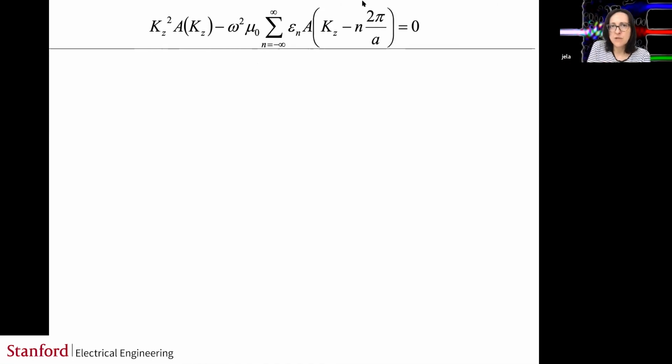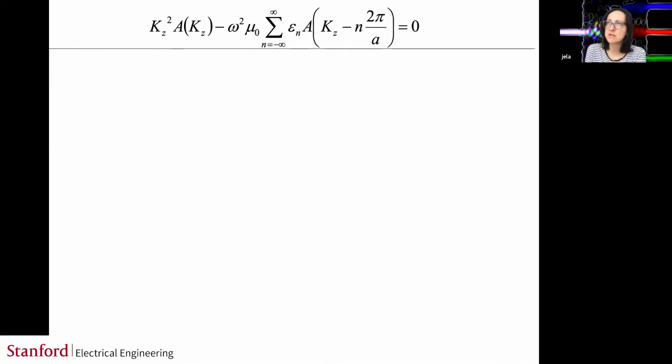As in 3 dimensions, we can rewrite this equation for arbitrary k plus g, where g is an arbitrary reciprocal lattice vector, right? So that would be k plus some coefficient times 2 pi over a, right? Where you can vary that integer coefficient, right? And again, you start with a certain kz that you picked, and kz could be anywhere on the k-axis from minus infinity to plus infinity. But by now we should know that you actually should only do it for the points that are inside of the first Brillouin zone, because outside of that, it should be periodic.